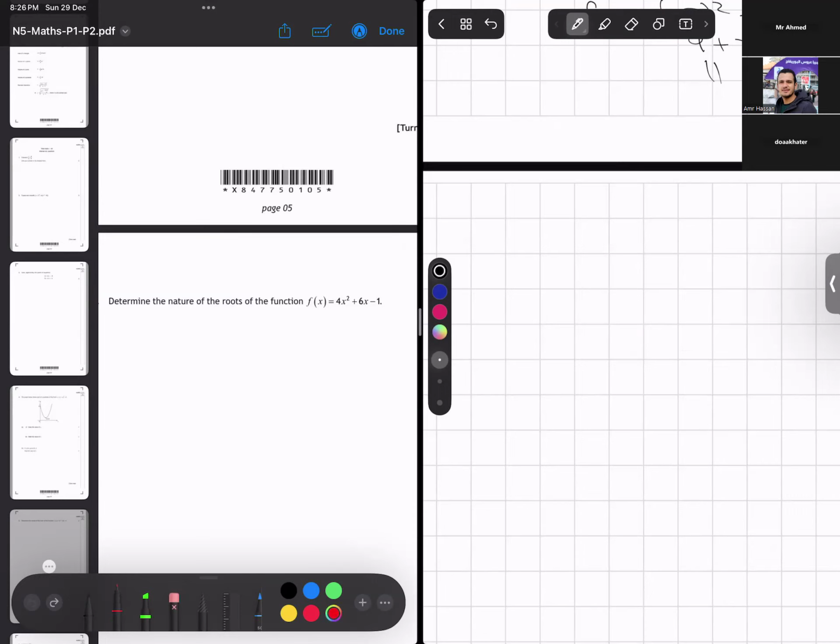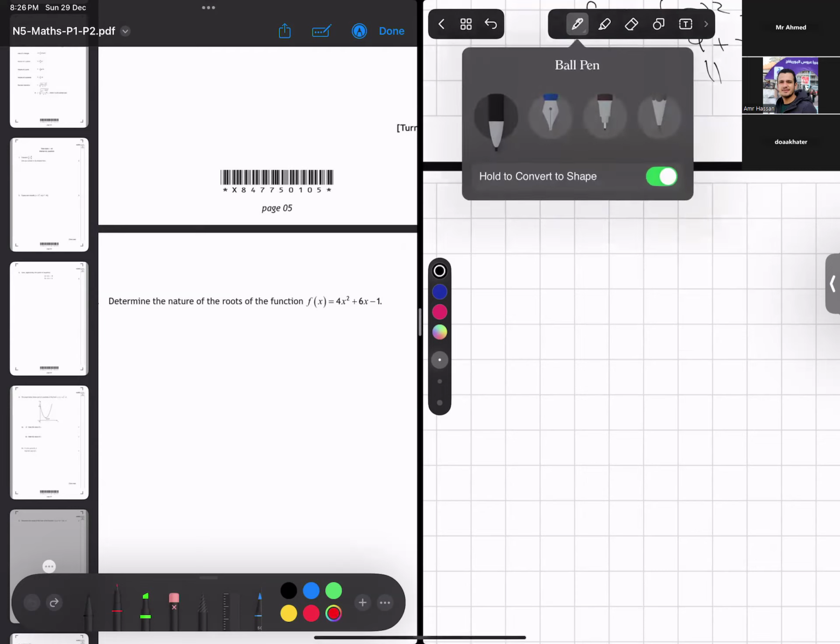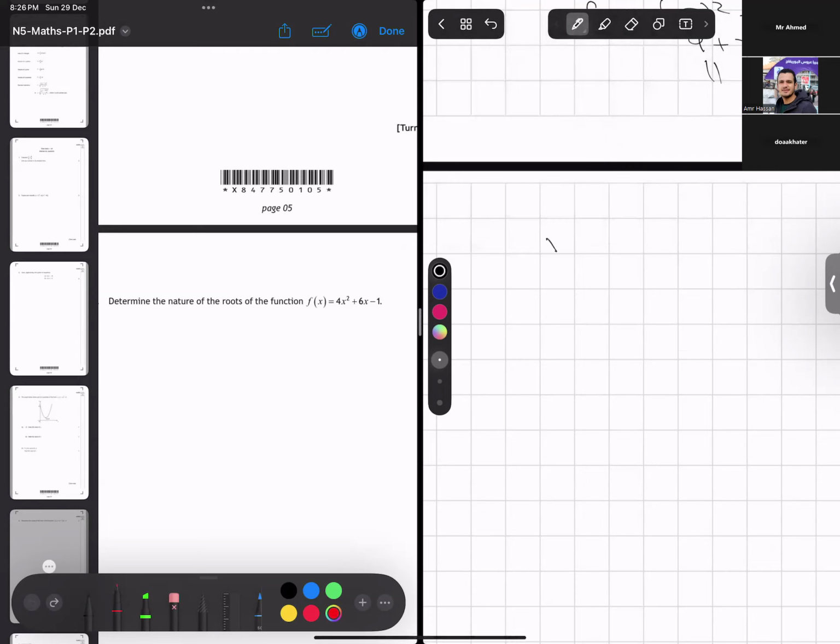Wait, hold on. I need to remind you, just only one minute. So we always use delta. Delta seems like discriminant, right? So how many cases do we have? We have three cases. If the discriminant is greater than zero, or equals zero, or is less than zero. If the discriminant is more than zero, meaning we end up with a positive number, it makes sense that we have two real roots. I could write two distinct or two different real roots.